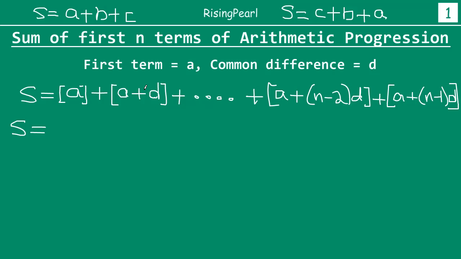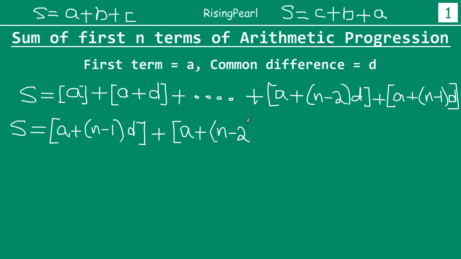Again, we are just going to focus on these four terms. I mean, if we had more space, we can keep doing this, but let's just for the time being focus on this. So we're going to write the last terms first. So we have a plus n minus 1 times d, which is the last term, nth term, plus the last but one, which is the n minus 1th term, that is a plus n minus 2 times d, right? And then plus dot dot dot, we have the second term is a plus d, plus we have the first term, which is a.